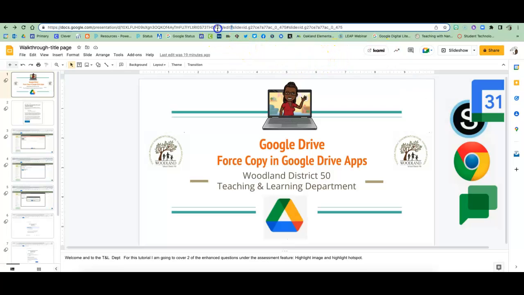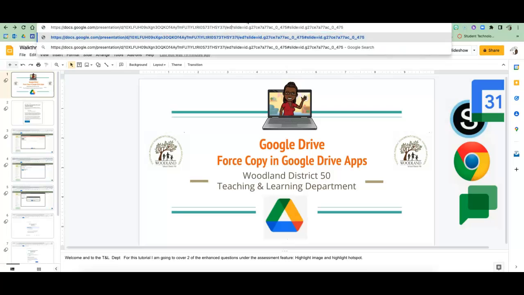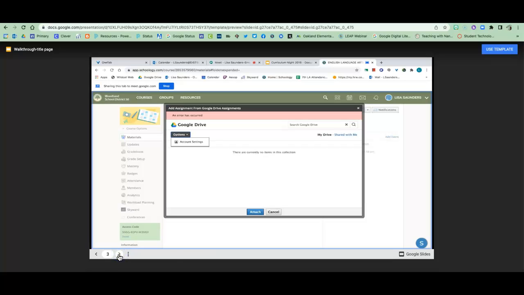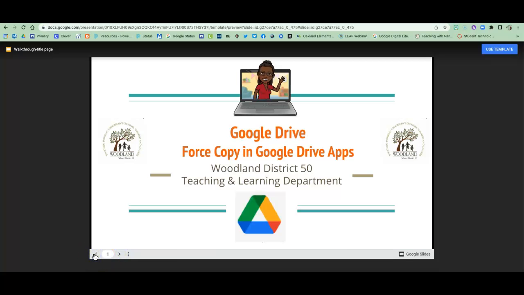You're going to go into your URL, find where that edit is, and type in template/preview and then hit enter or return, and then you get this screen and it looks the same, but what you have is this use template feature. So the user can still toggle between and look and see what's in here and say, yeah, I really like that, I want to use it. The template is kind of the same as a copy, and when they click that, it's going to create one for them. So if they don't want it, they don't have to go on their drive and delete it out and everything like that.